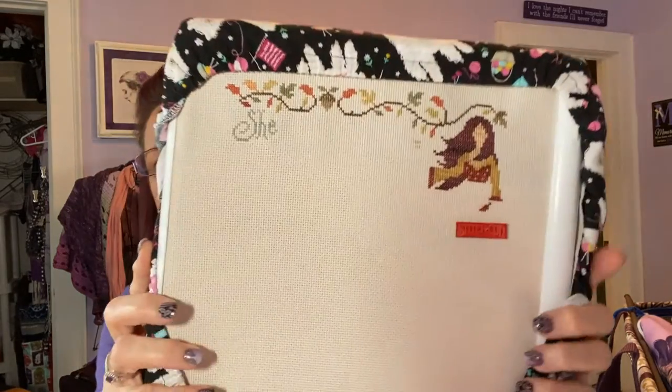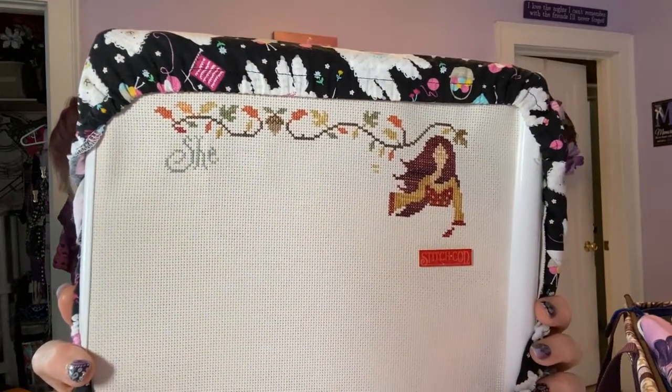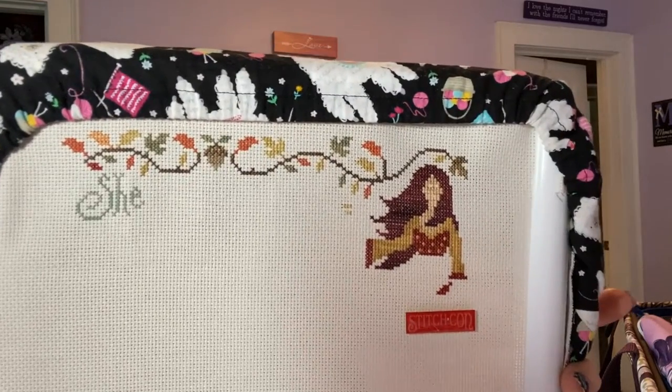And my needle minder on here is something I purchased at the Annex at Stitchcon, so it says Stitchcon on it. But I'm that far on it. And I'm using all the called for colors except for her hair. Her hair I changed to Weeks Dye Works Current because it kind of matches my hair.